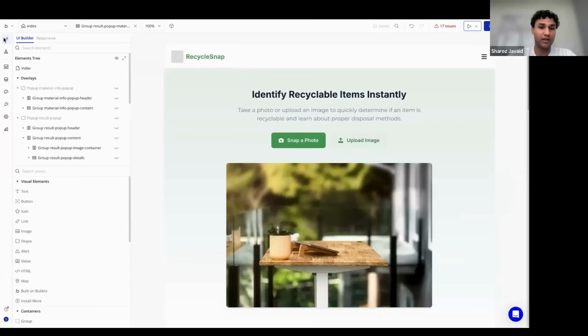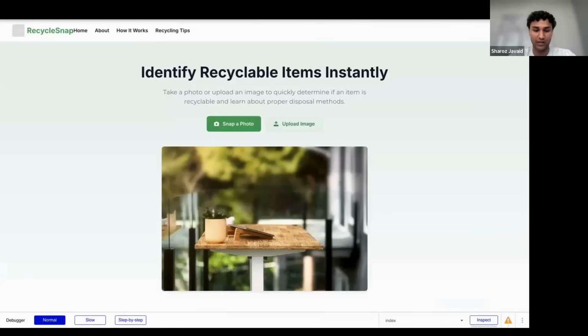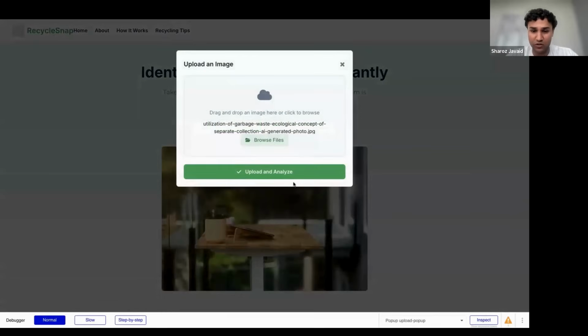So the next step in using our EyePop plugin with our new Bubble app is to tie this into our workflow. So I needed to identify where in this app I wanted to trigger that EyePop plugin logic. So if you remember, we would upload an image and then I'd click this button, which is upload and analyze. Down here, we can see that this will list out the name of the component we are hovering over. So the upload and analyze button is called the button submit upload button. And this is where I want to trigger that EyePop workflow. So I want to send this image to EyePop.